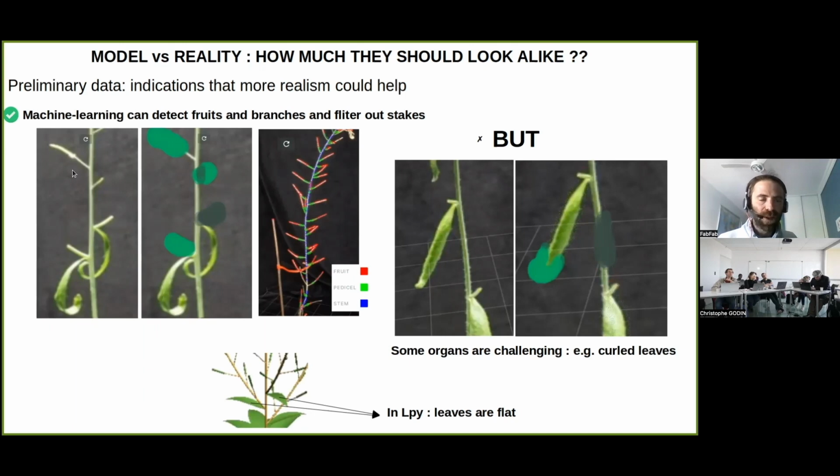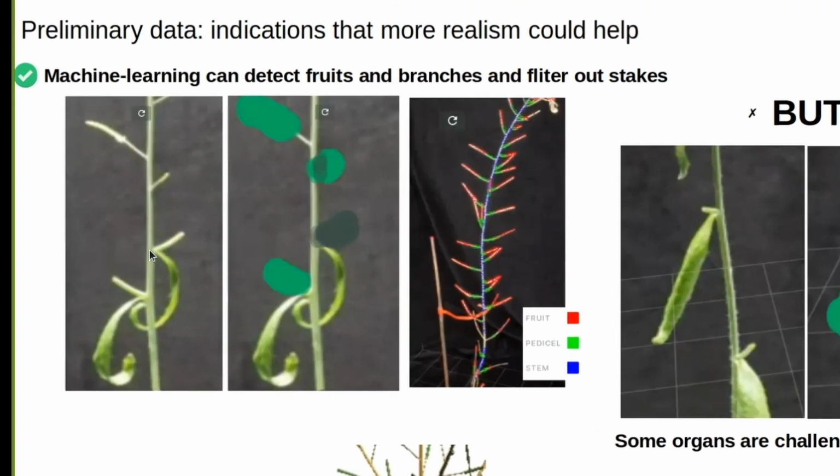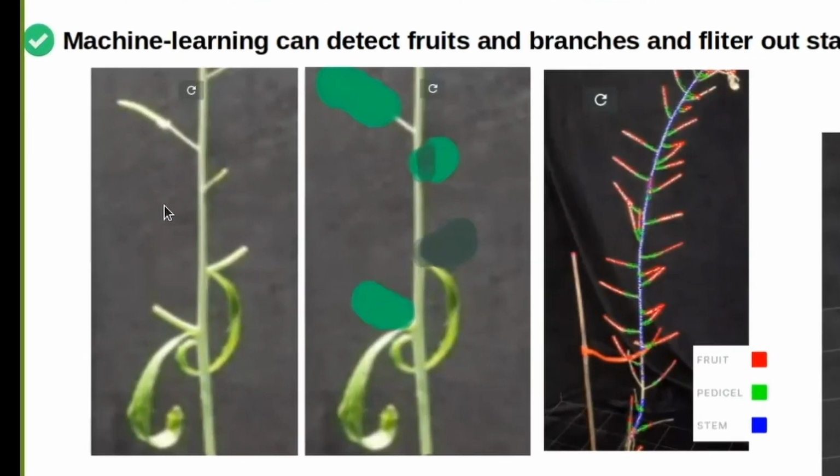In the program, we use pipelines that are able to automatically segment the plant and detect the organs. So here basically it will be the branching points that will be discovered, and these branching points can be either branches that are cut here or siliques here. And once it is detected, we use a representation where we highlight these branching points, so fruits or branches. And you can see that here you have an overlay, and this highlight overlays perfectly with the branches. So you can say, wow, it's really good.